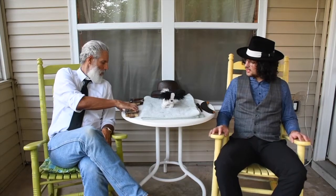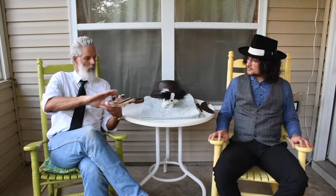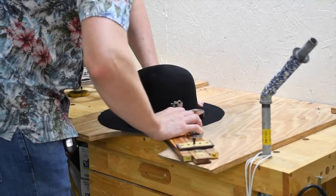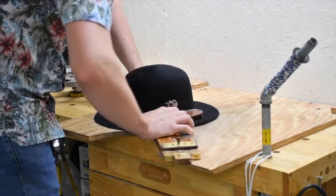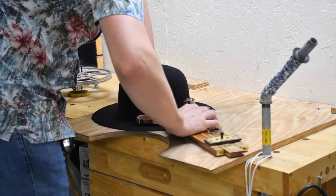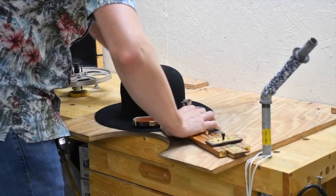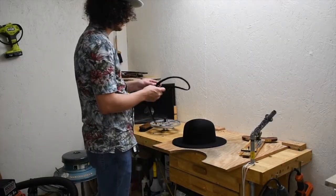The next step is going to be cutting down the hat brim to the customer's preference. Okay. The size that they did ask you for. Use something like this? Yes. This is called a rounding jack, and its job is to cut the brim, and the way it's designed, you can't cut a brim with just scissors because you can never make it perfect. So basically this goes around and it cuts the brim evenly.